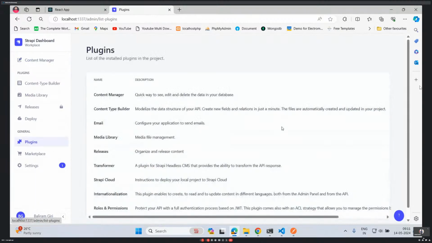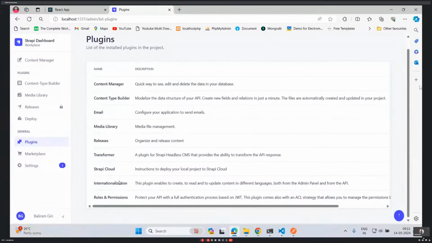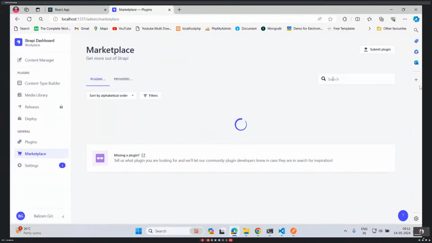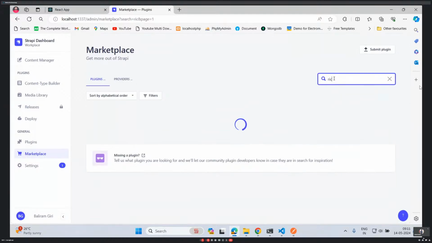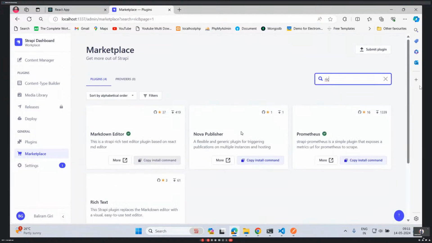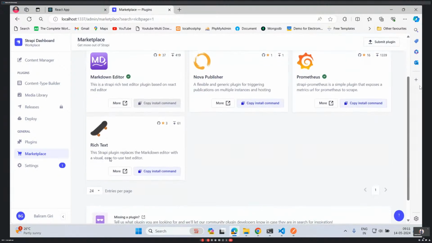Go to the plugins: content type manager, media, transform, draft, Strapi marketplace, rich text. Yeah, rich text.